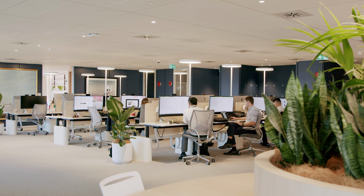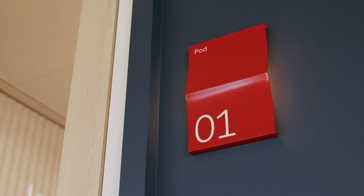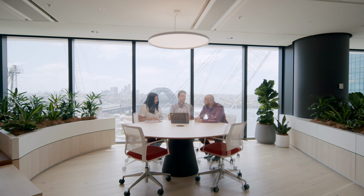For IT and technology, we really wanted to focus on having a great seamless experience. So start with a strong all Wi-Fi backbone that allows you to get up from your desk, move into any of the varied meeting points that all have the latest Teams technology, or through to some of the touchdown points or collabs, and have a seamless experience.